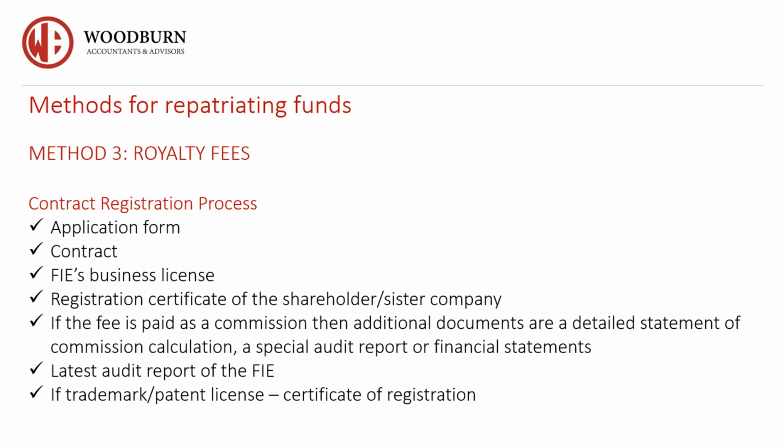So when you're looking at marketing agreements, technical service agreements, any form of agreement, you will have to explain how your calculations are calculated. When you say that it's $800 US per man day, how have you come out with $800 US? If you say an hourly rate of $50 US, how have you come out with $50 US? Have you done a benchmarking? They will probably want to see your formulas on that. They will want to see your latest audit reports, and then again, for trademarks, they will want to see the certificates of registration.